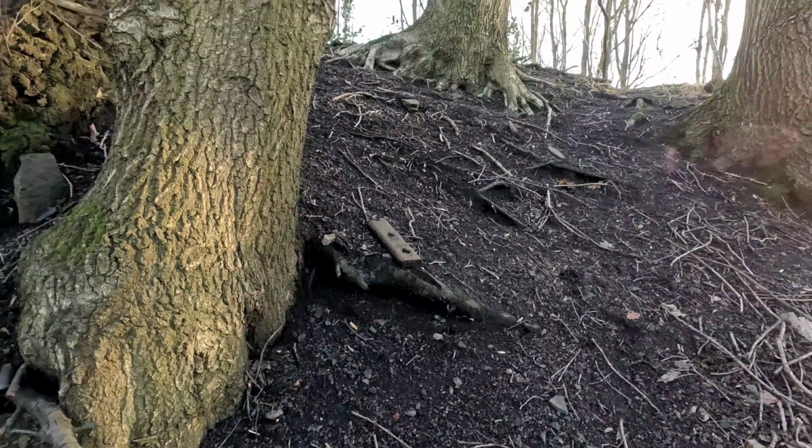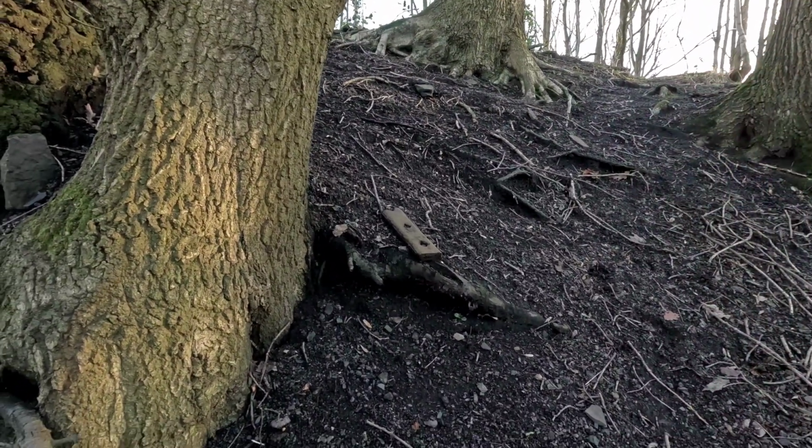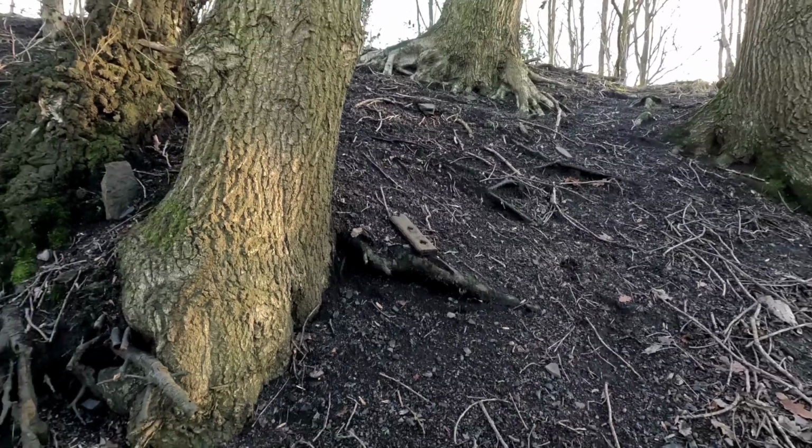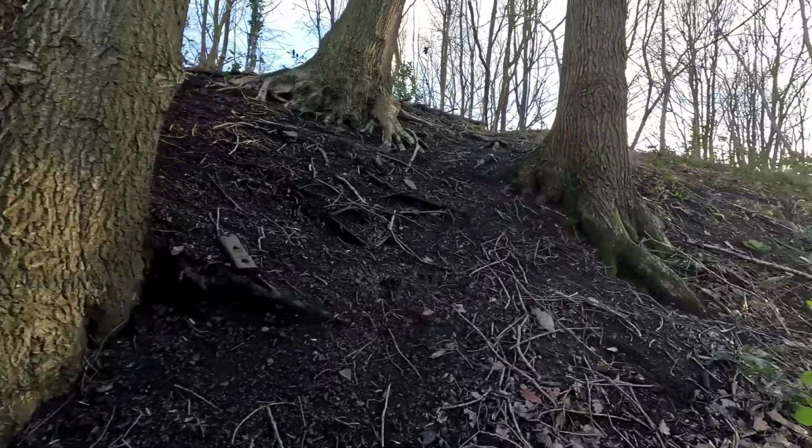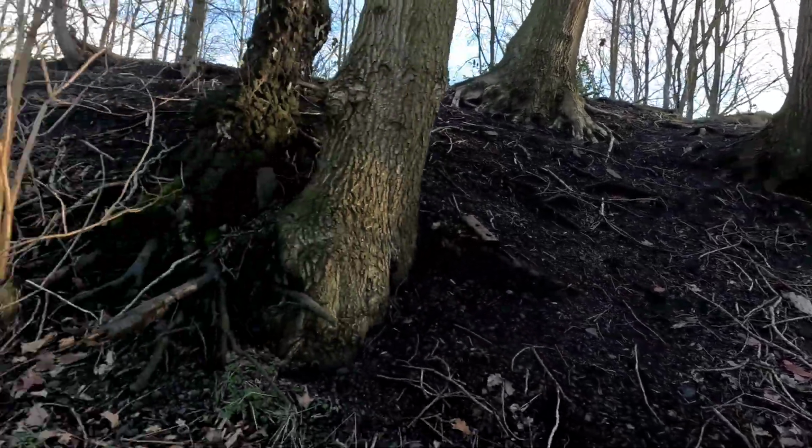Just on the banking of this little branch line, look, see a little fish plate, just sat nestled by that tree that's been chucked down. Yeah, you can certainly tell it's an old railway line, can't you?